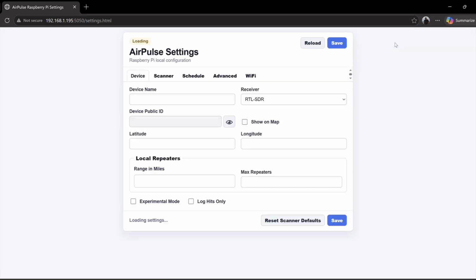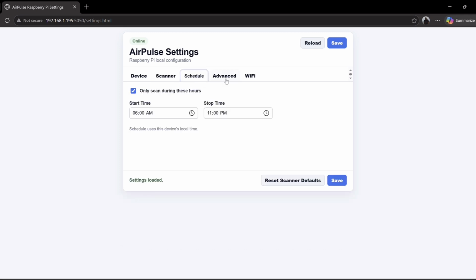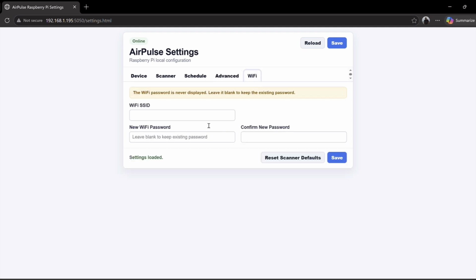Let me click on that. Opened up a new page here, but you can see it's got the AirPulse, it's got the ID, lat long, all the same settings you know and love in the desktop are right here. All works exactly the same because it's all built into the core, and this is running the same thing. So the Wi-Fi is here. I'm not displaying that. I'm not pulling that up yet, but that allows you to connect to your local Wi-Fi.